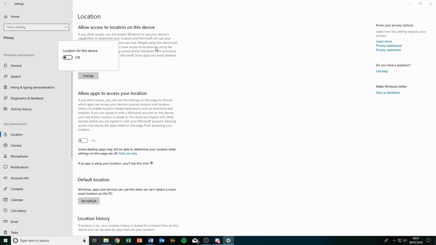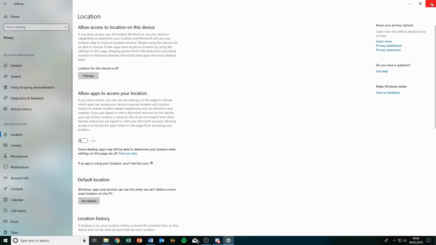But we can also go around that by using something called a VPN, but that's something we're going to talk about later in the video, so bear with me here. So this is turned off right now, so this is something you can turn off so they will no longer be able to track your location. And this is handy for things like if you have an all-in-one tablet. Often these two-in-one tablet laptop things have a GPS device built in, and this will make sure that the GPS will no longer be able to hand out the location of the device. So this is one thing to increase your privacy, just disabling the location access of the computer itself.